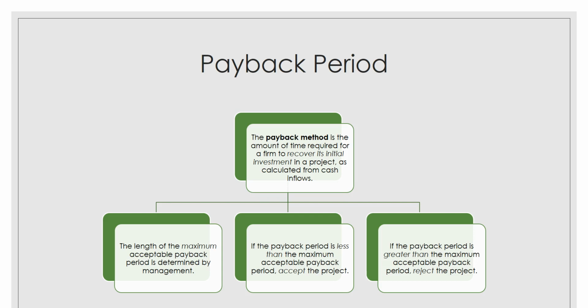Now, the decision criteria is a little bit finicky here. With the decision criteria, a maximum payback period is determined by management. So a maximum acceptable payback period is predetermined by management. There's no formula that you use to tell you what the maximum acceptable should be. It's arbitrarily determined. Now it may have some basis on actual needs of the company.